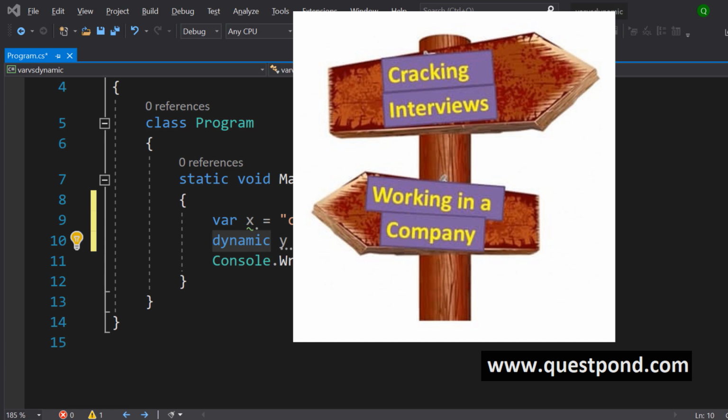But at the end of the day, what happens? You get such kind of questions, var versus dynamic. And it is very much possible that in your project, you have never used the dynamic keyword. So probably you never know what this is, right? But now from the interviewer's perspective, this is important. This is simple and this has to be answered, right?